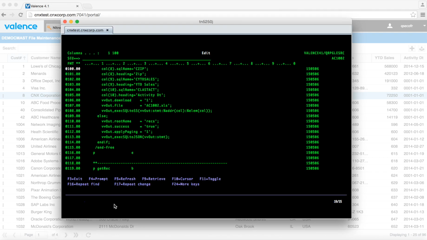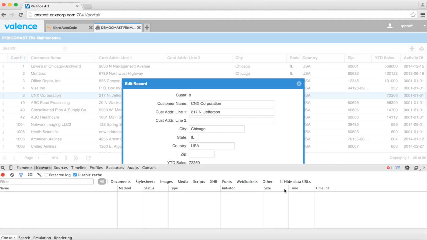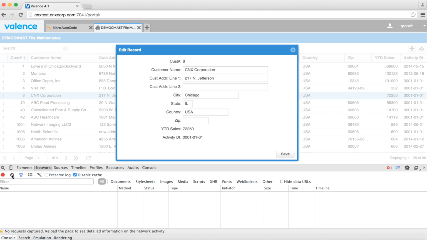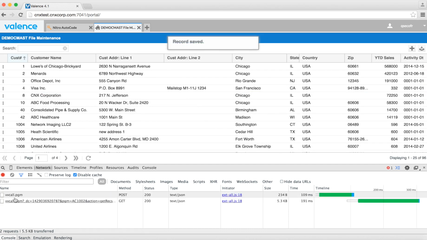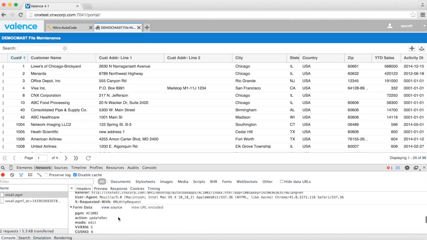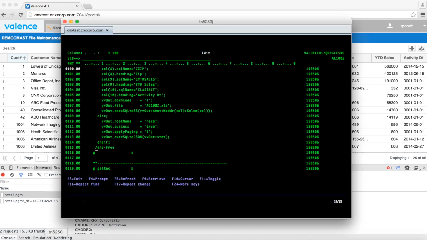So what I want to do first is find out what action I am performing when I hit save. So if I open up my Google Chrome tools, I already know what it is, but I want to show it to you here. So when I hit save, that's the save being performed. What is it sending to the RPG program? It's sending an action of update rec, okay, and it's sending the value for all the fields. So the action I want to look for is update rec, all right? Because that's the one I want to change. I want to put an edit check in there.